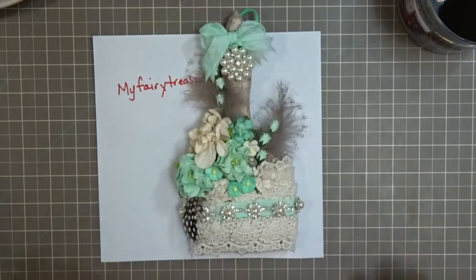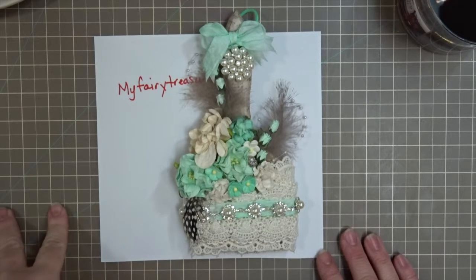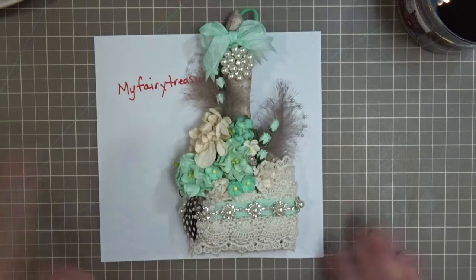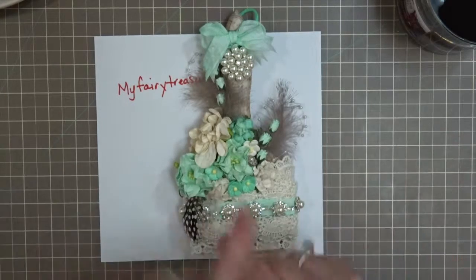That is my altered paintbrush. This is the second one because the first one was a hot mess and I threw it away. Just threw that thing away. And originally this one started going a direction of Christmas, and I was like, wait, stop, wait. She did not say anything about Christmas, so we revamped it, and this is what we got.